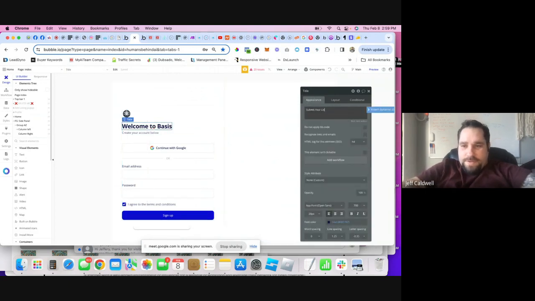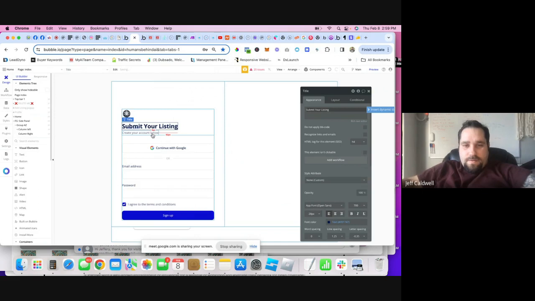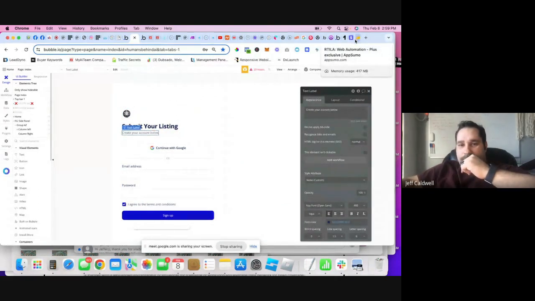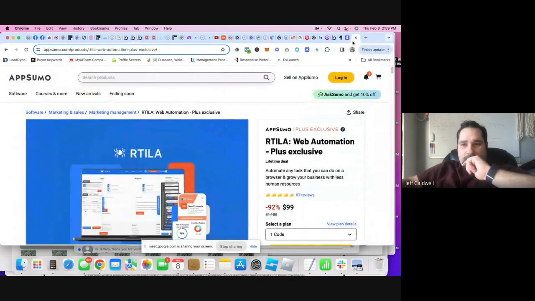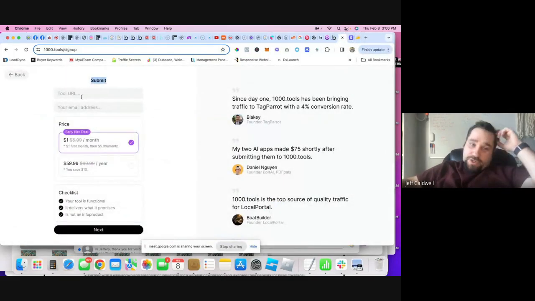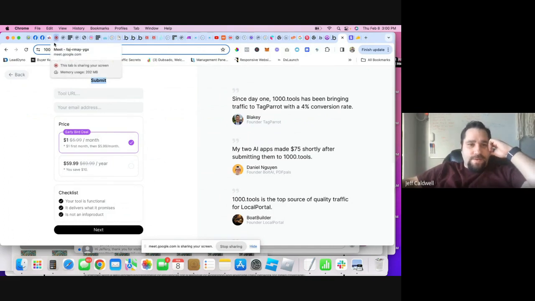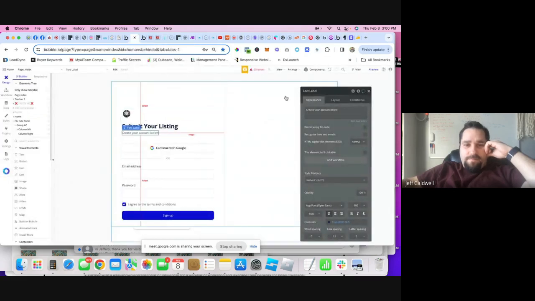Submit your listing. All right. Let's see. This is pretty much URL and email. I love how simple this is. Like, what a good opt-in page, man.